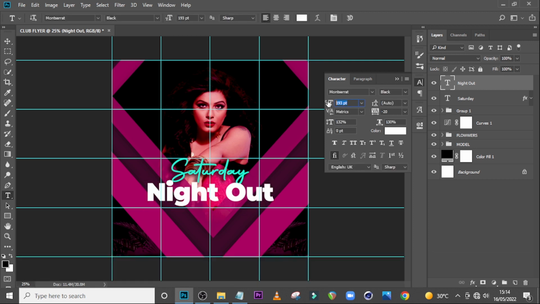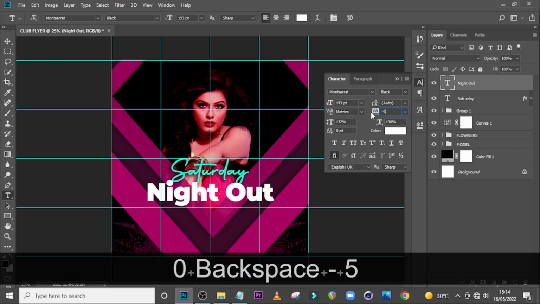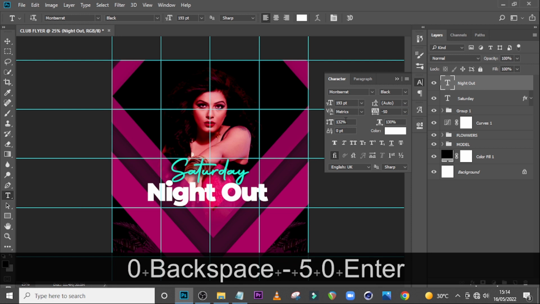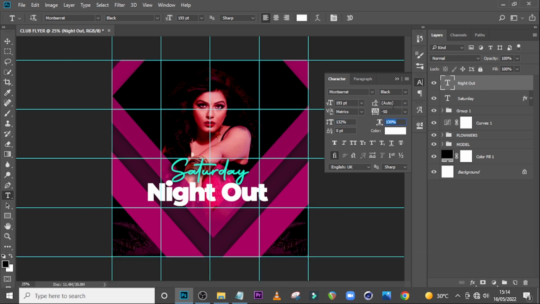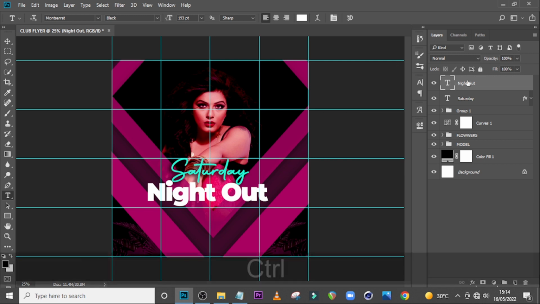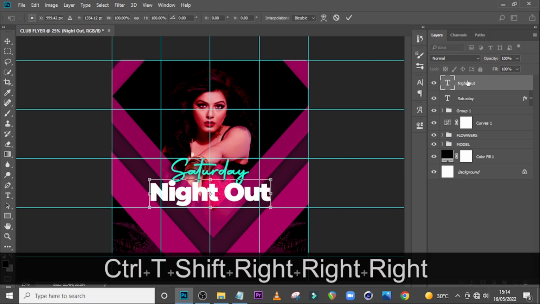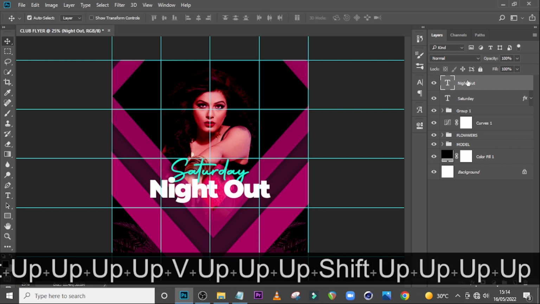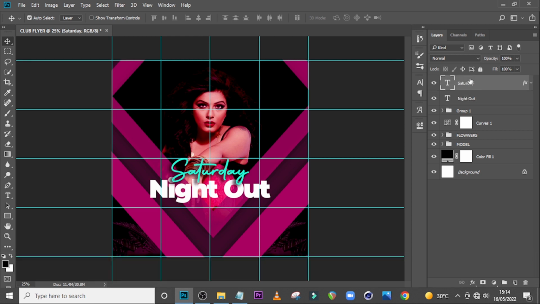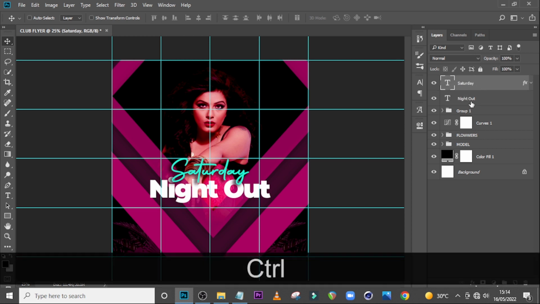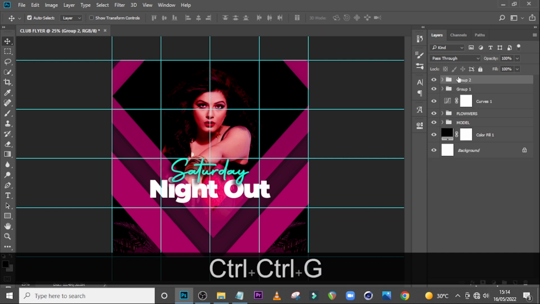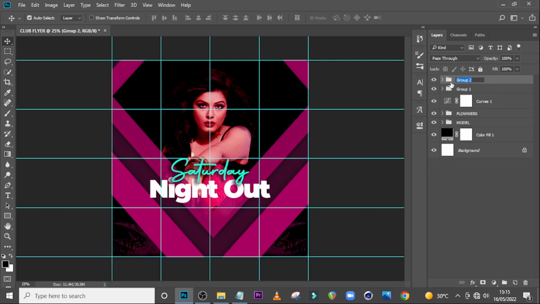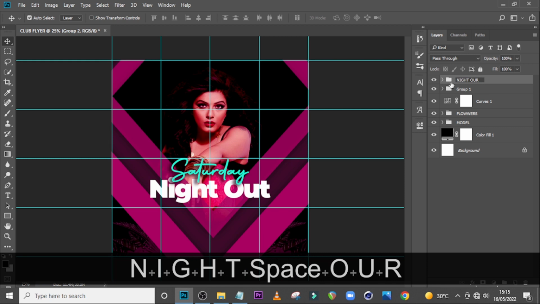The size over here is 193. It's not bad. And then over here, let's use -50. And then also make sure here's 132, here's 130, and then that is pretty much it. Okay. Always keep it middle aligned. If possible, send it up a little bit, and then drag Saturday on top of it. Okay. Now let's put it in a group, and let's call it night out.